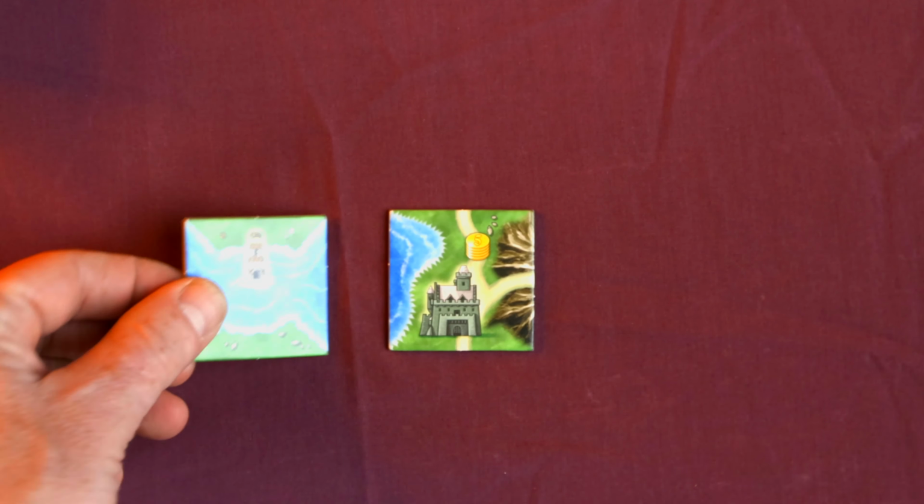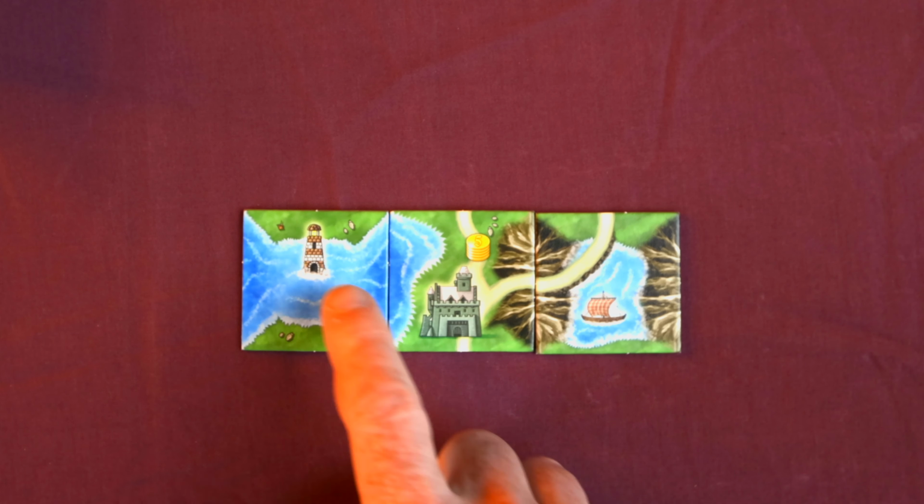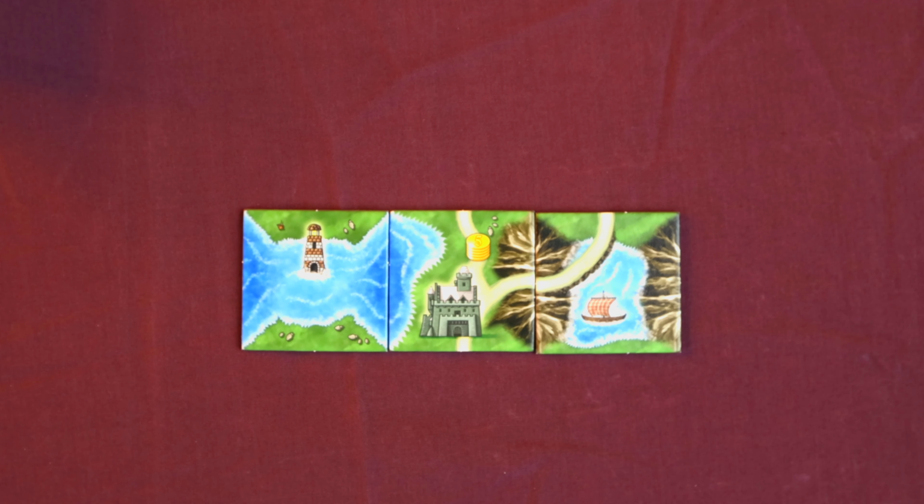You're going to use the tiles and place them into your little landscape kingdom thing. You've got to make sure that each tile is placed adjacent to another tile. That doesn't mean you can do it diagonally. I know some of you want to do it diagonally, but you can't do that. You've got to make sure that the landscapes match. So water has to go against water, pasture, mountains, all that sort of thing, right?